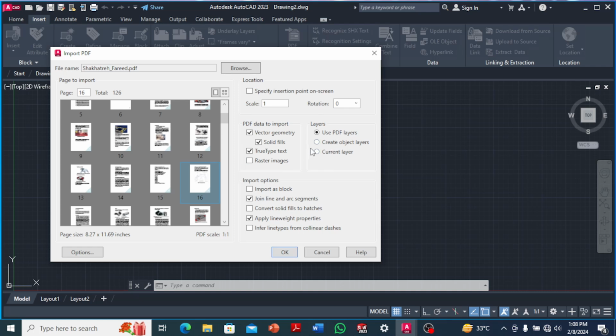So you have your layers. Now, under your import PDF, you have to go through the settings of use PDF layers, create object layers, or current layers. Now, in our other class, we talked about layers and blocks. Layers and blocks are like your drawing pen, which you use to draw. Now, the PDF you are importing was also designed with different software. So it is asking you whether you want to use your PDF layers, like the default layers your PDF is coming from, or you want to create object layers, where it will create new layers for each object. Now trust me, these are the advanced features that come with the new version of Autodesk AutoCAD 2023.